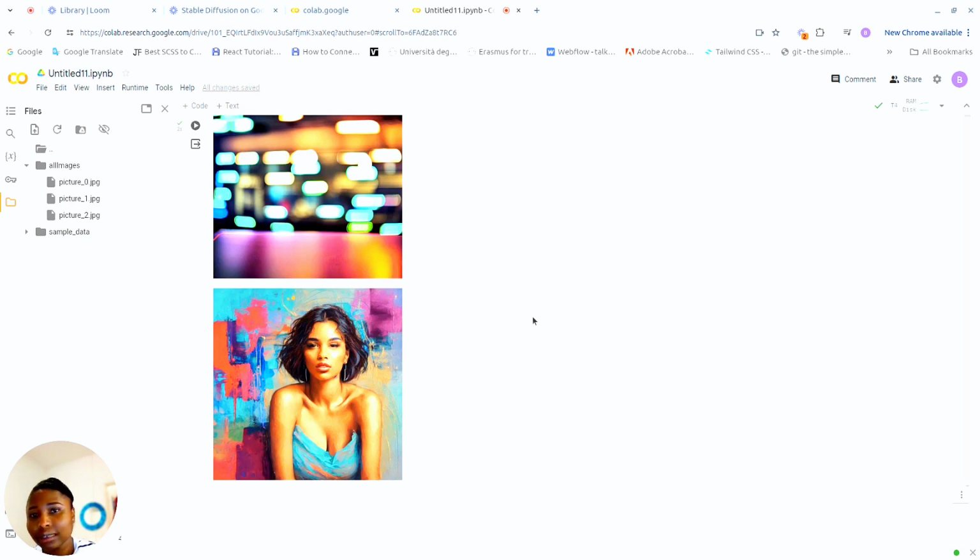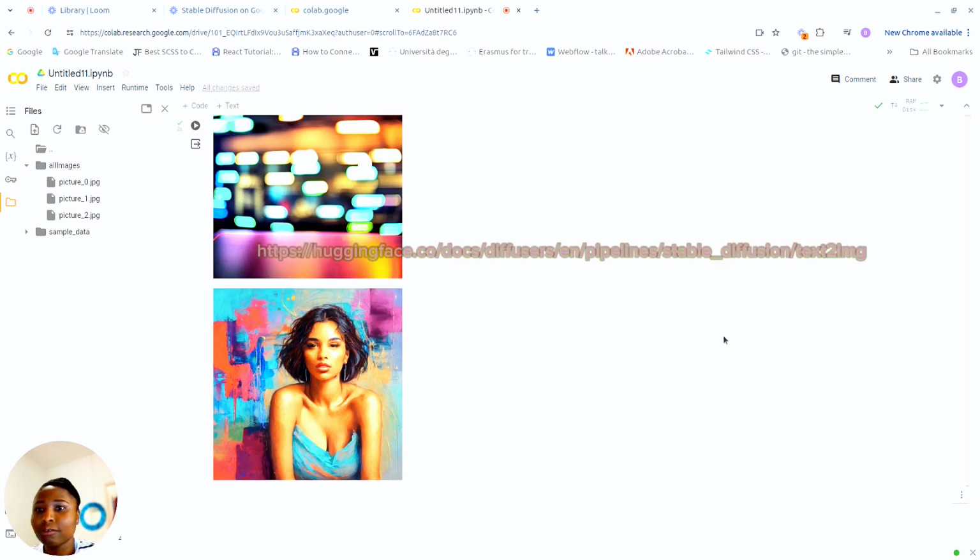Before you use the stable diffusion pipeline, kindly go to Hugging Face and read the license, because for commercial purposes, I remember I read the license and you can only generate 10 images, but I'm not so sure if it's been updated or changed. So kindly go there and read the license before you use it for commercial purposes. But if it's for a personal project, just for fun, I stand to be corrected, but I think you're good to go. So this is all.